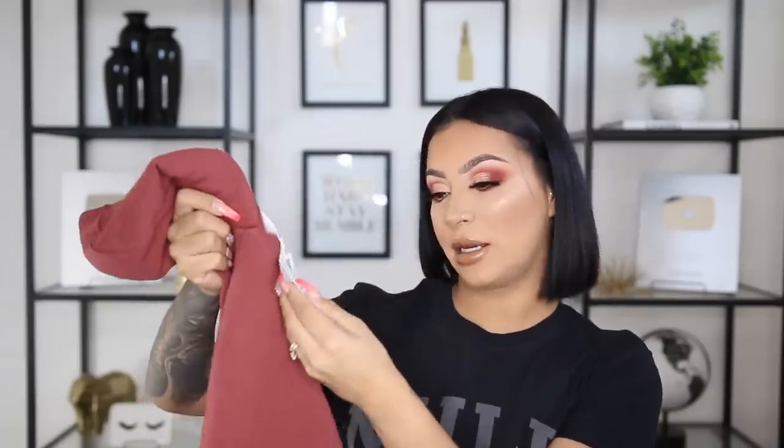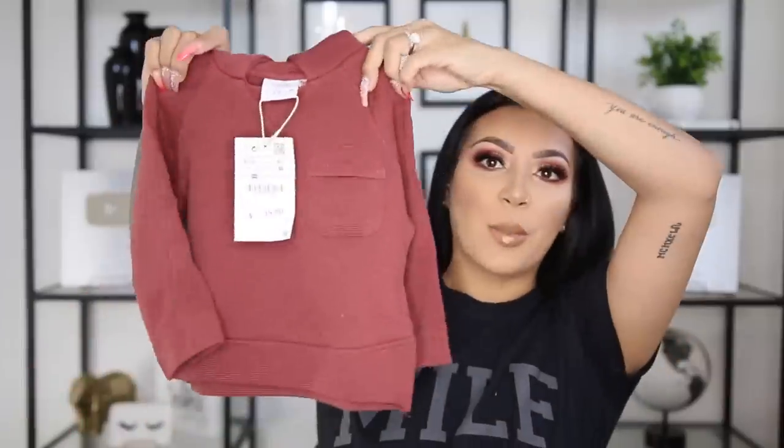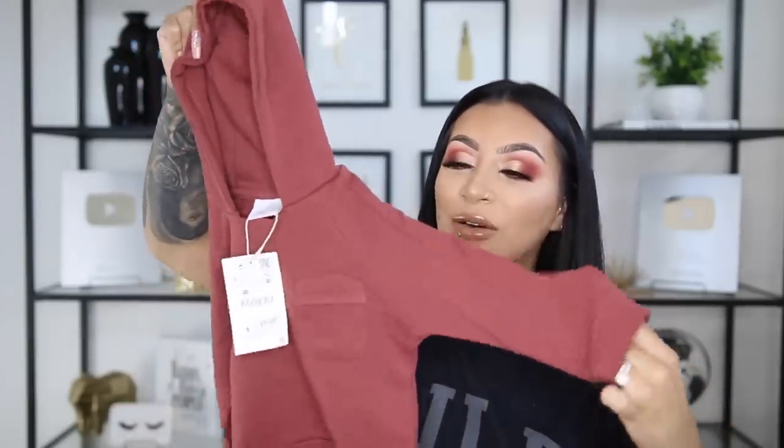I also picked up some little fall socks and some sweats. I love the sweats from Zara — they are so comfortable. I got him this little gray one and the inside says 'Ready, keep' — I don't know why it says that, but it's super cute. It's those little details that make it super stylish, and Zara just definitely pays a lot of attention to detail. These sets here are just to die for. This little hoodie was $19.90 and I got it in size 9 to 12 — a burgundy-toned sweater with a little pocket in the front, details on the side on the waistline and on the collar. The hoodies are so freaking thick — so good for sweater weather.